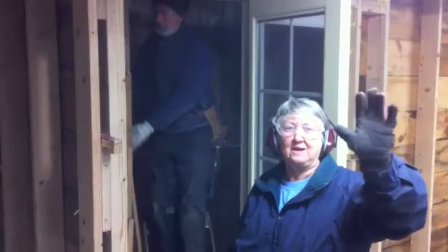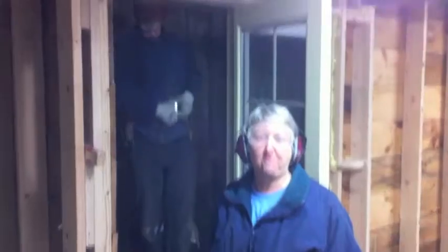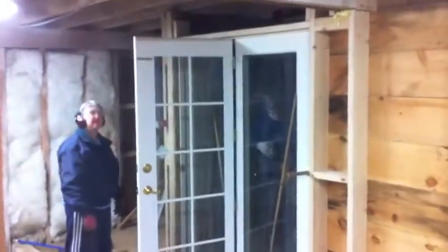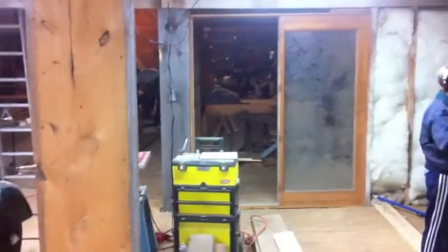What are you doing? We finished off the door frame. Is that what Bob Vila would be doing right now? It looks super. Good job. I think I'm the only guy with a shop that has a French door. Look at that door, huh? That's one French door. There's the other French door. There's two French doors.